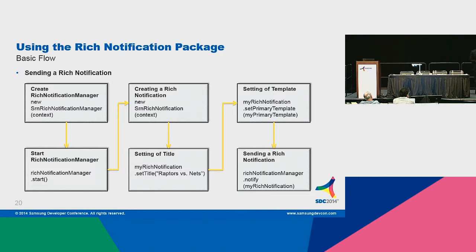Now, one important point here. When you send a notification using notify, this function call will return a UUID, a unique ID. Now you must be wondering why it is important. Okay, I sent a notification. The next time if I want to refer to that notification or update it, then I might need to use this UUID. So I would suggest you take the UUID and store it in persistent storage, so that once your phone reboots or your gear reboots, you still have that UUID and can refer to it later.